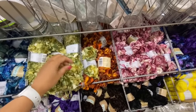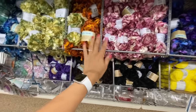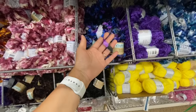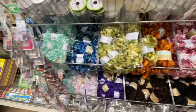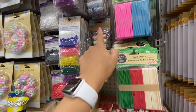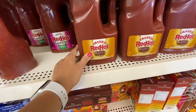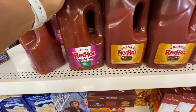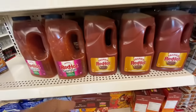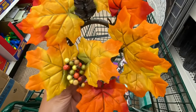Look at these eyelash style yarn — so pretty. I never knew they were like this — first time I really felt drawn to those. That one with the burnt orange and yellow was perfect for fall. I love the color on every spool of yarn — they are so soft and fluffy. Baker's twine — three in a pack — with three different color combination options. Lots of beads. They also had Frank's Red Hot Sauce — sweet chili and another option. It was very tempting to buy but they expired August 8th — next month — so I didn't get one since we wouldn't be able to finish on time.